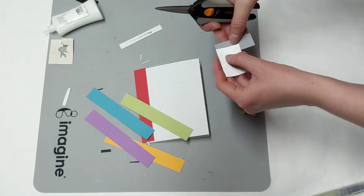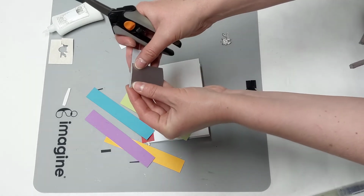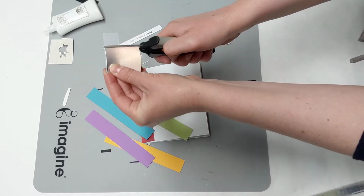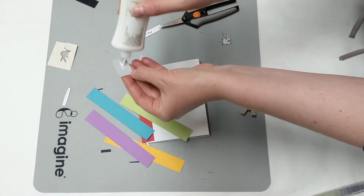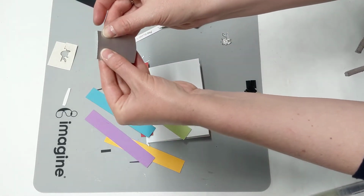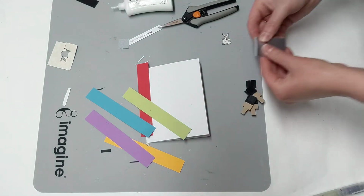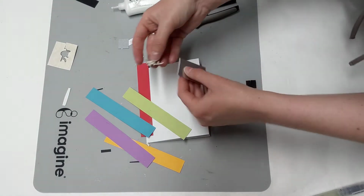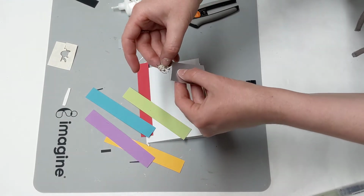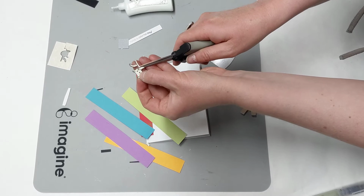And now we're going to add in a little piece of light gray there. I'm just going to line it up and trim that off and glue that in place. So it's straight along the back side there, but it kind of looks like maybe they're paint in a can. Okay. All right, and now that little tab right there, that little piece, we're going to go ahead and trim off the tail from the arm here.